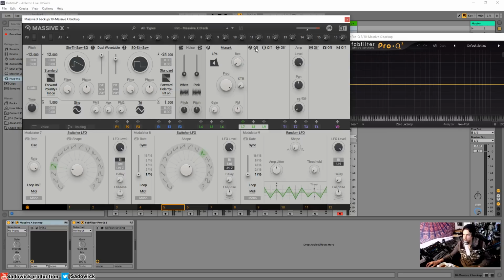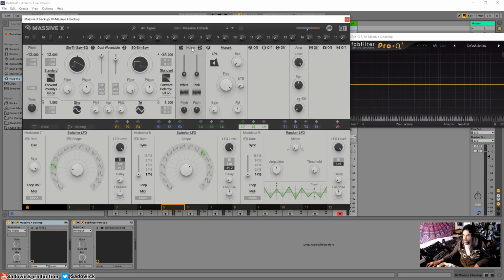How you could also mitigate this would be to add more inserts here. I predict Massive X is going to change, and this is how I would do it: I would have each of these modules be replaceable. It would be really cool if you could click on this and select a 3 oscillator synth. You could even have a legacy, OG Massive layout with the 3 oscillators and the original wavetables, things like that.